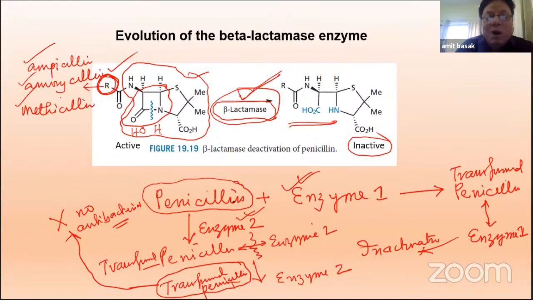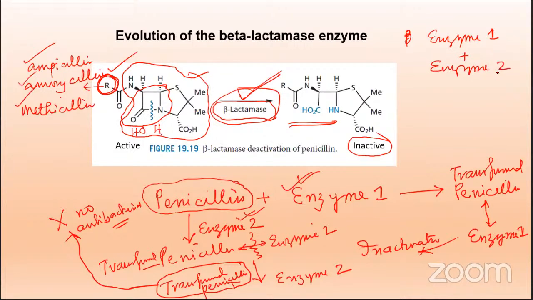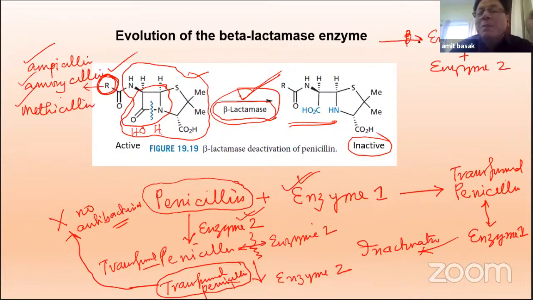See, now if you want to make penicillin work again, like in previous years, what you have to do, you have to challenge both the enzymes. Enzyme 1, which is a transpeptidase, as well as enzyme 2, which is a beta-lactamase. So you need 2 molecules now. One strategy could be 2 molecules. If you have a molecule which can tackle both, that is very good. But another strategy is that you have two molecules, one targets this, another targets this one. Okay. So actually this second strategy worked quite well till about 10 years back. Now we are running again another risk. So let us see how it developed.